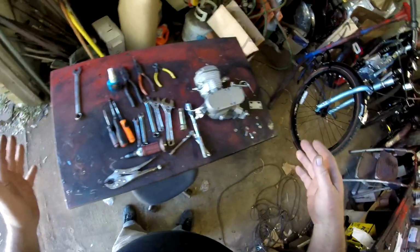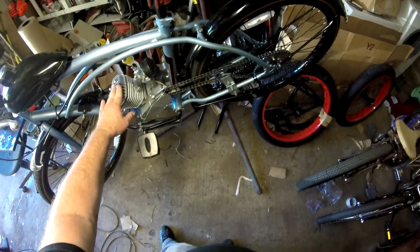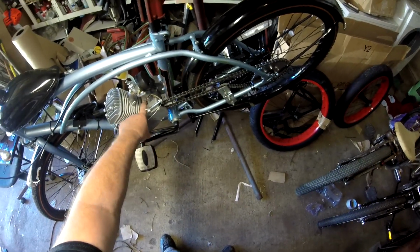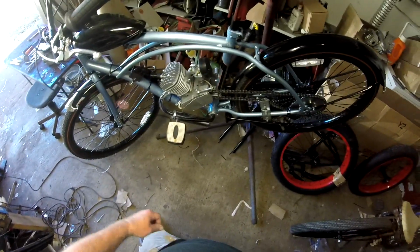Alrighty, today what we're going to do here, I have got a motor that I need to replace. This motor is defective. I do believe we've got a gasket bad in it here. We got a hole in the case, something. I cannot get this bike to run.